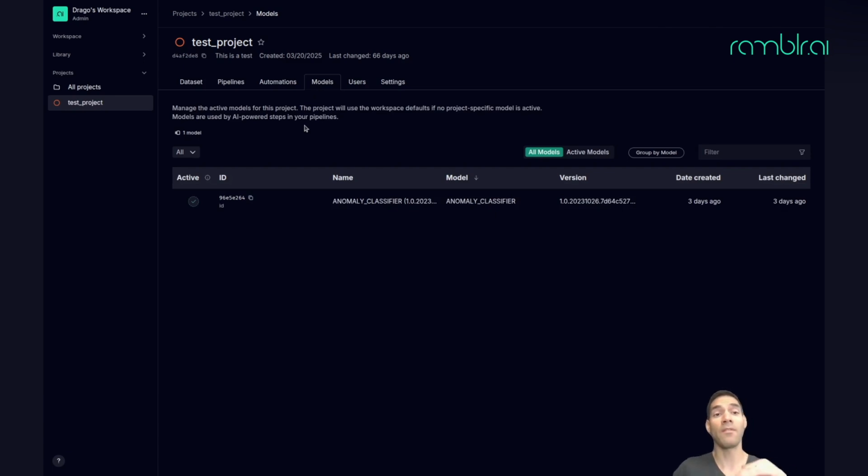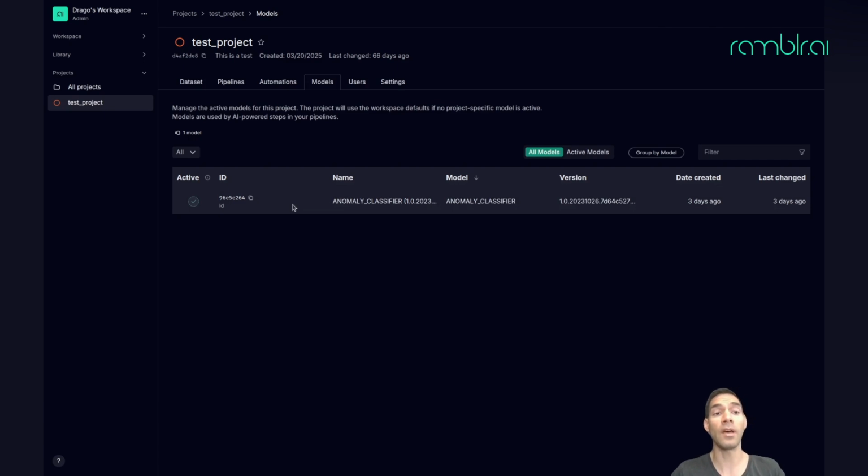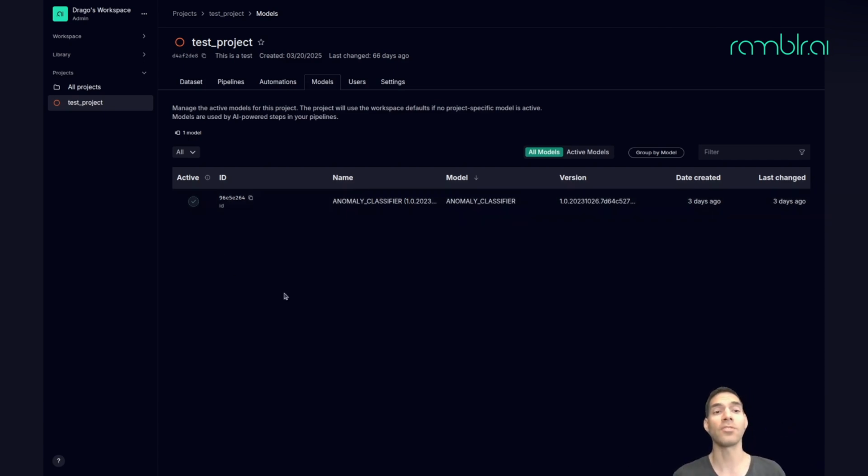So we have a very large stack of powerful models that we use to help you with your annotation. But also, we have the possibility to customize models or to bring your own models, right? And we can have them here so you can manage them separately also across projects, right? And of course, you can control users and settings and whatnot.